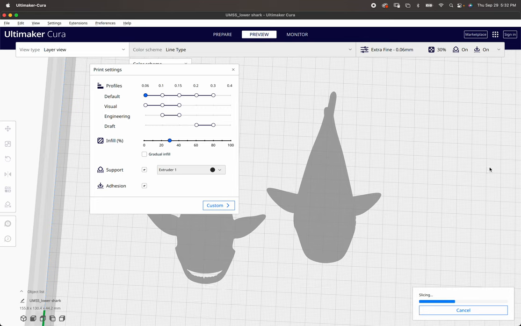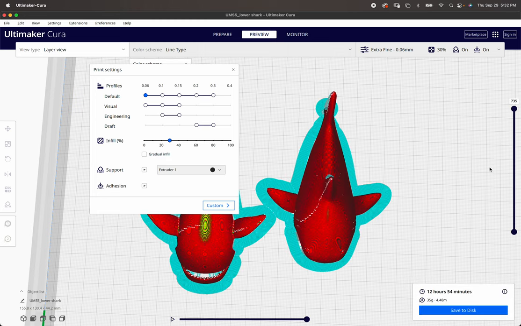I forget how many layers it was, like 100 layers or something. So I'm guessing this will be like 200 layers or something. And it's probably going to be like 12 to 20 hours. That's my guess, just from doing this before. Maybe even more. Sometimes it comes up and it says 2 days and 5 hours, and you're like, okay, maybe I need to adjust something. So give it a second. 12 hours. I said 12 to 20.